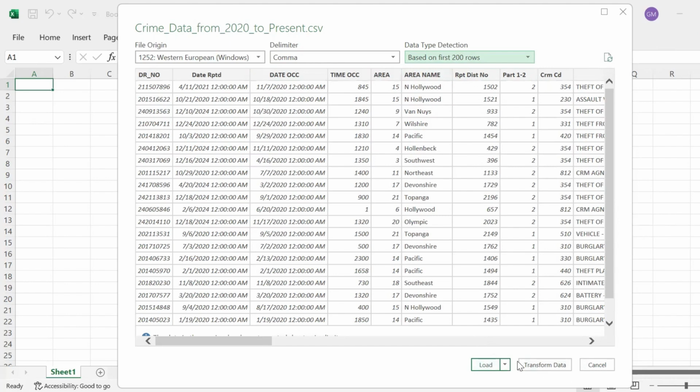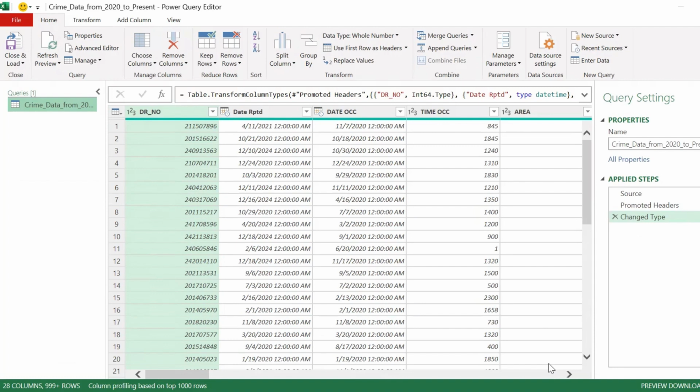Here I have Load and Transform Data. Load will load the data to a table in Excel or a pivot table. If I need to go to the Power Query editor, I will use Transform Data. This is the interface of the Power Query editor. It's not so complicated, but needs some awareness of the different tools.